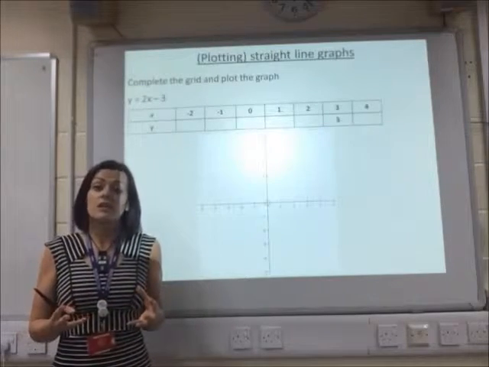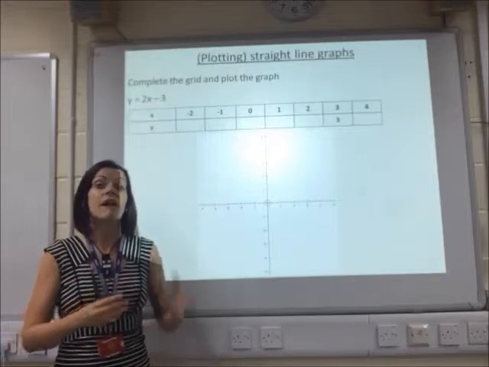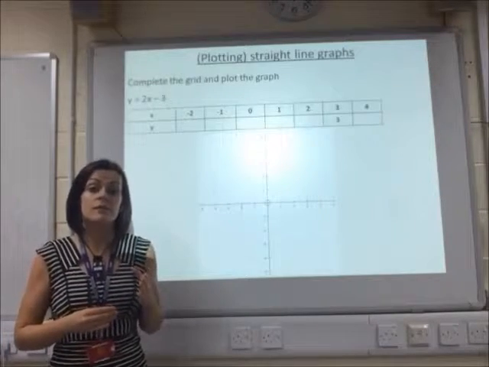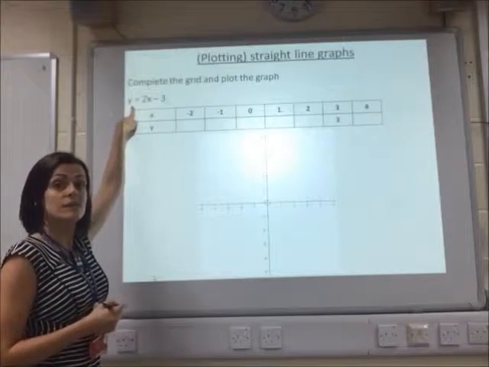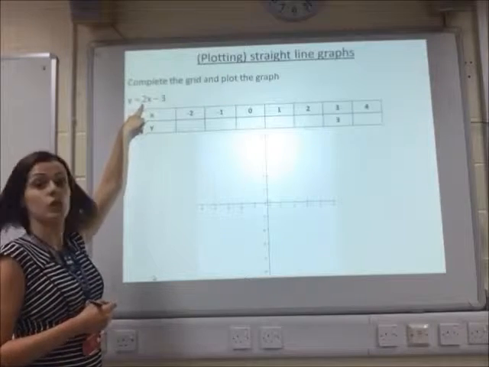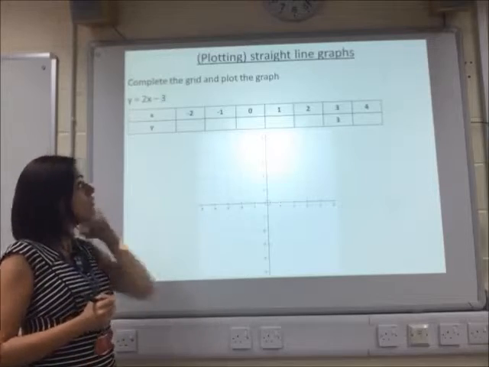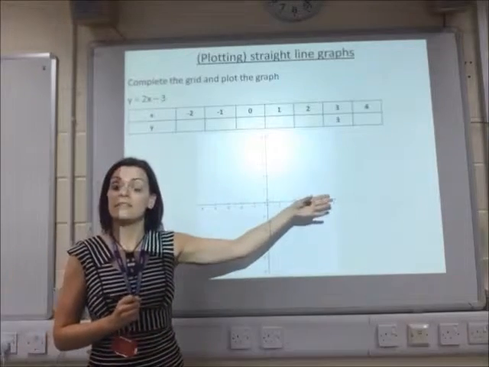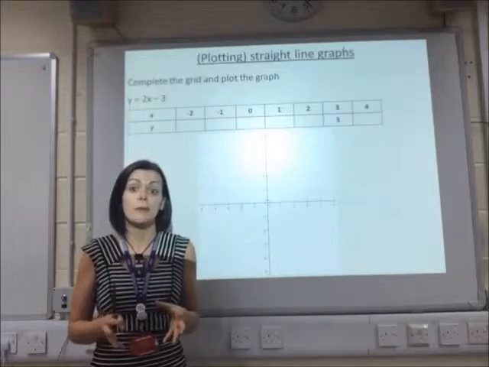Now all that equation is a relationship between the x coordinates of that graph and the y coordinates of the points on that graph. And it's telling me to get the y coordinate, I need to multiply the x coordinate by 2 and then subtract 3. That's what that's saying to me. So I like to start with the positive numbers because they're easier to calculate with than the negative ones, and then we can look for a pattern.